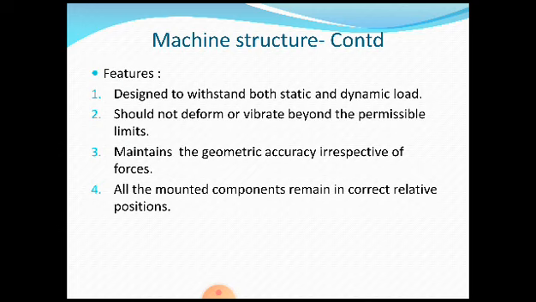This is also a very important feature. That means whatever components are used in the machine structure should provide the required movement without any difficulty. That means whatever the relative positions are. Relative positions means what? For example, the motors are made to run continuously, and the slides are made to move on the slideways. All these movements should take place correctly and in a proper manner. That is called relative positions.